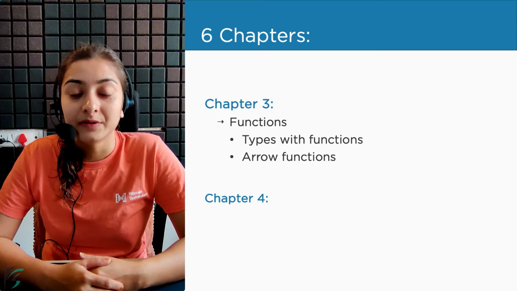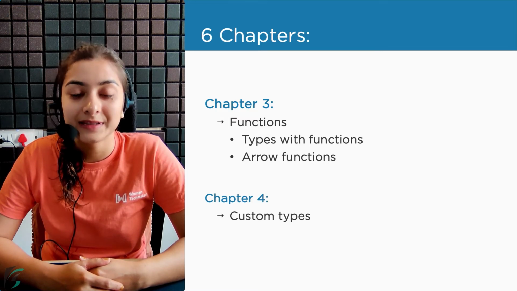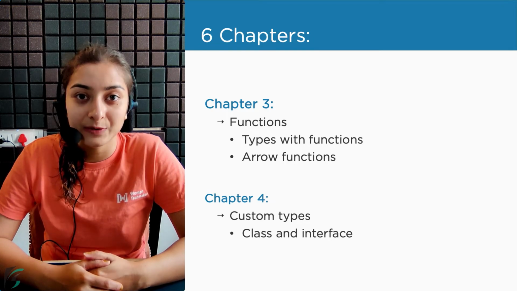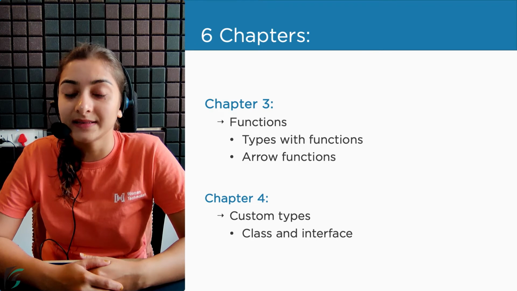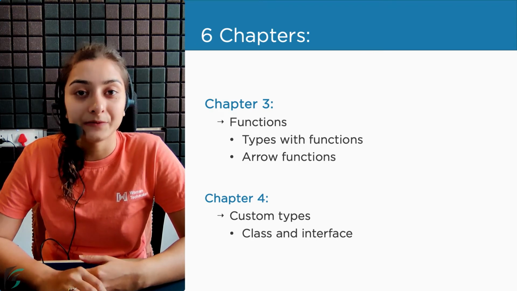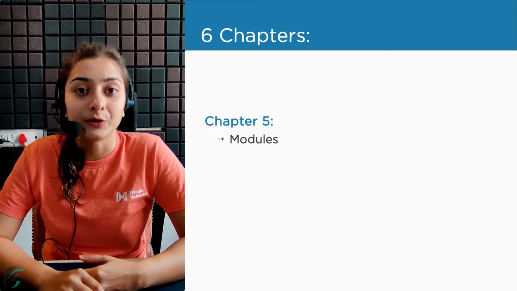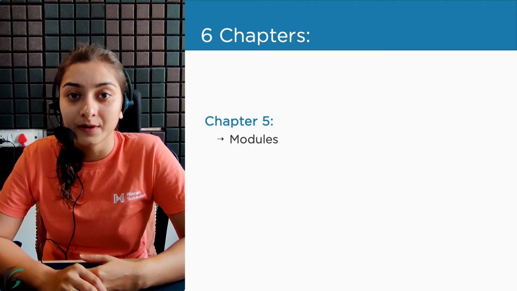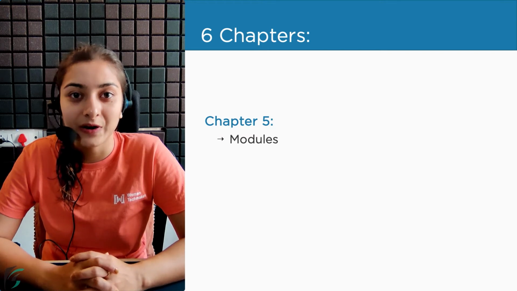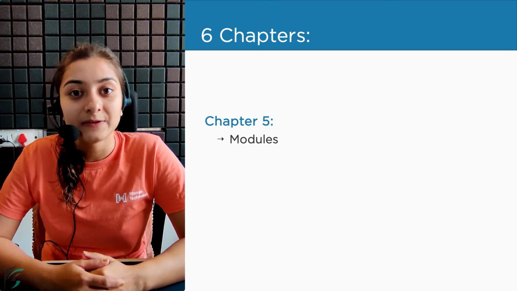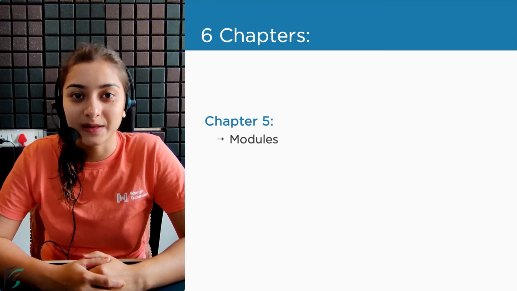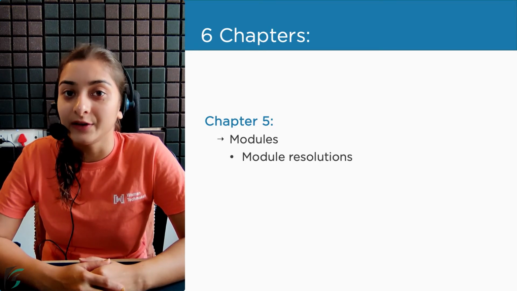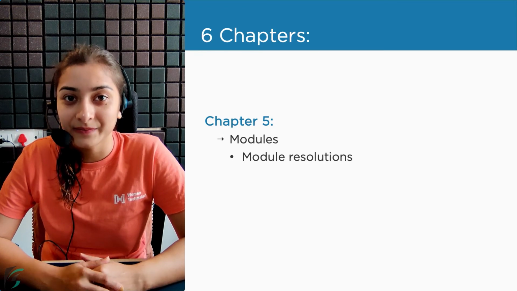In the fourth chapter, we will create our own custom types using the classes and interfaces in TypeScript. This feature will help us to use object-oriented techniques in TypeScript. In the fifth chapter, we will focus on the modules. Modules are smaller, reusable chunks of code which we can use in different parts of our application and make available for other pieces of code to use as well. We will also see how TypeScript finds the module in the project and implements it.